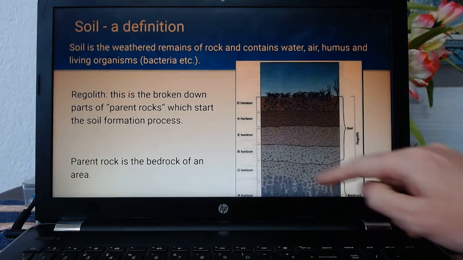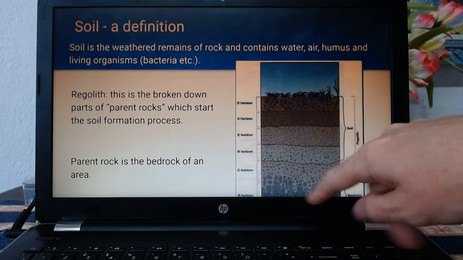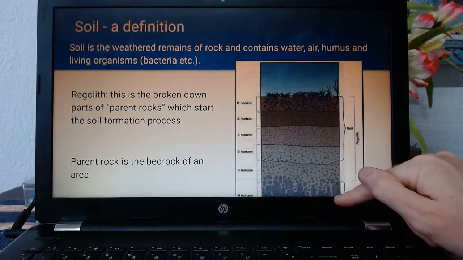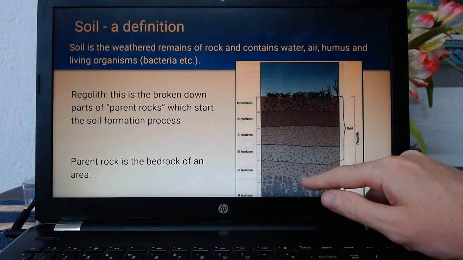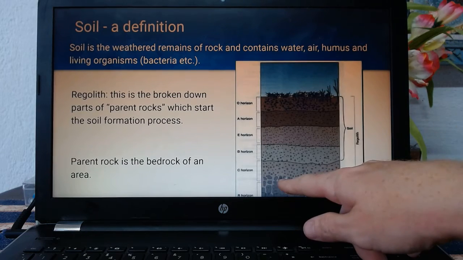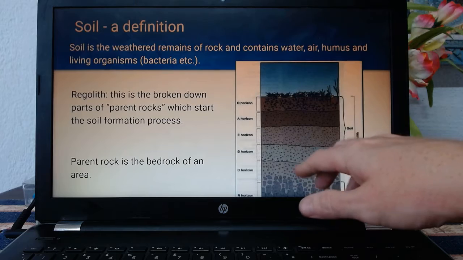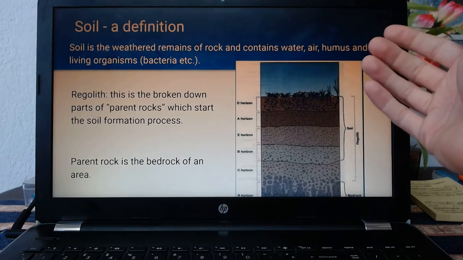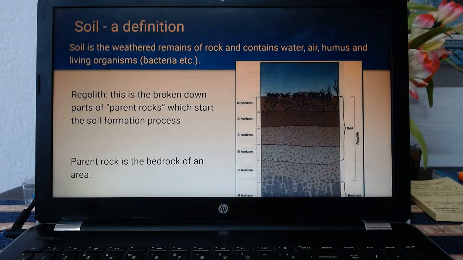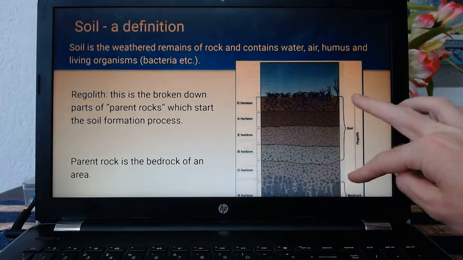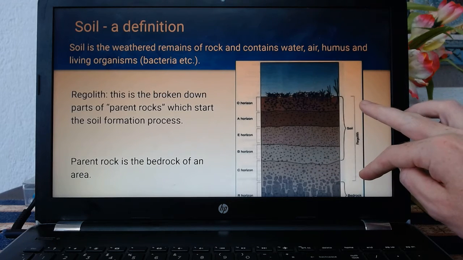In this little diagram, this is called a soil profile and the horizons. We'll look at that tomorrow. We've got our bedrock or geology deep down. It starts to get broken up. This would have originally been the surface. Weathering and erosion starts to break this up. Bits accumulate. There's vegetation, there's living organisms, there's breaking down particles and minerals of rock, all added in here. Dead vegetation accumulates or builds up to form our regolith.